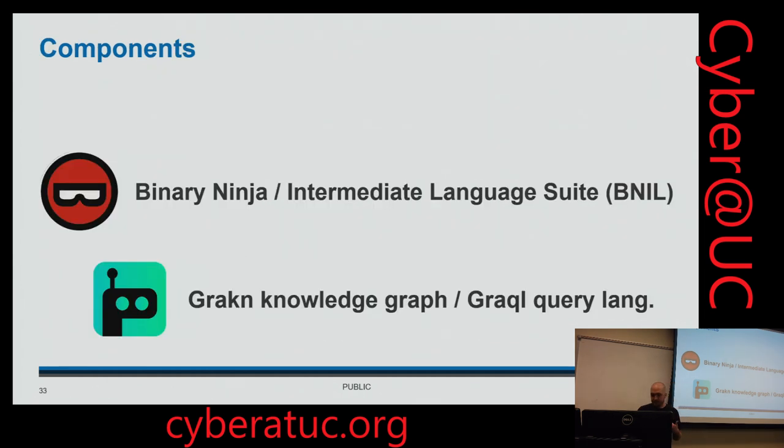To do this, we're going to use a couple tools, Binary Ninja and Grakn. Binary Ninja is a disassembler like IDA and Ghidra. The benefit that Binary Ninja had, or I guess still has, but it's not as drastic now that Ghidra's out, is that Binary Ninja has a bunch of intermediate languages that you can lift the program to more easily reason about data. I'll get more into what an intermediate language in just a minute. And then Grakn is used to build knowledge graphs and hyper-relational databases. It has its own query language to efficiently search through knowledge graphs.